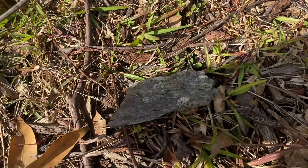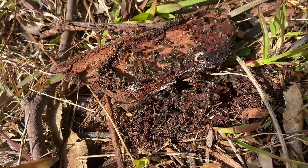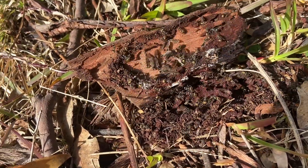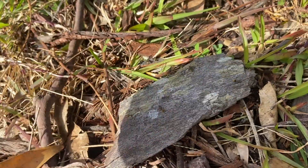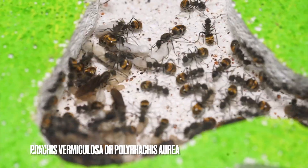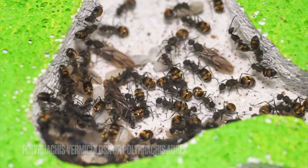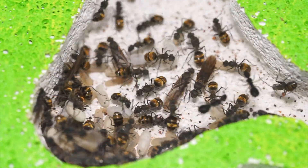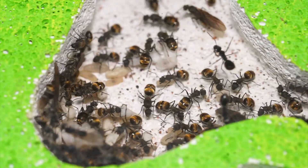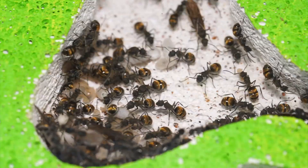Given that so much has to happen to get two colonies to the stage of having alates, you can see why I'm so excited to trial this experiment out. Let's take a closer look at both of these colonies. Both of these colonies are of the genus Polyrhachis — the species I'm not quite sure about. This colony is the smaller of the two with around 100 workers or so.